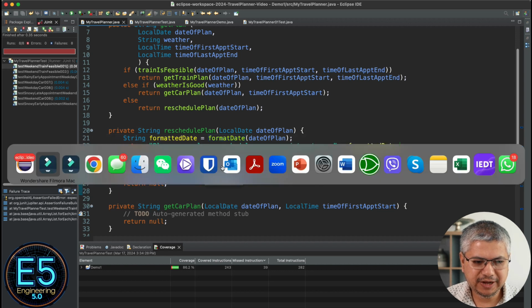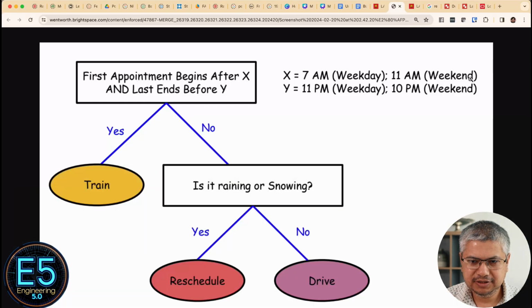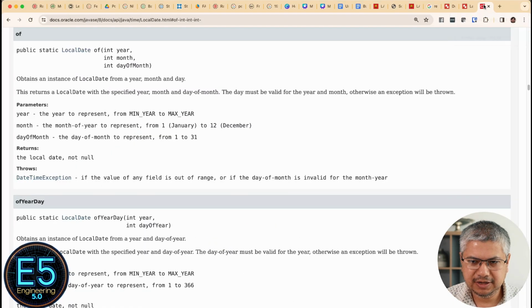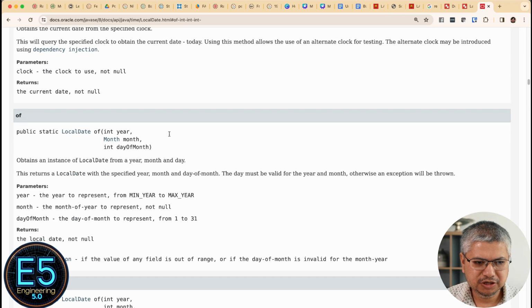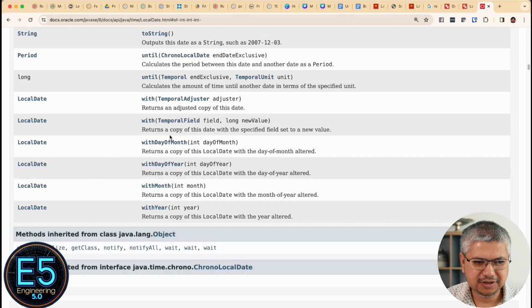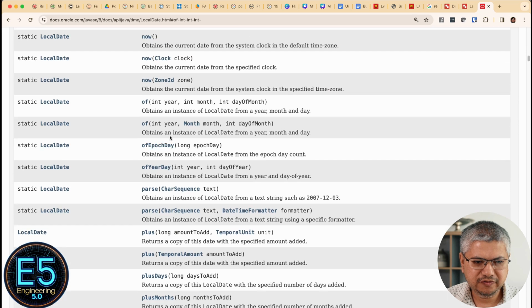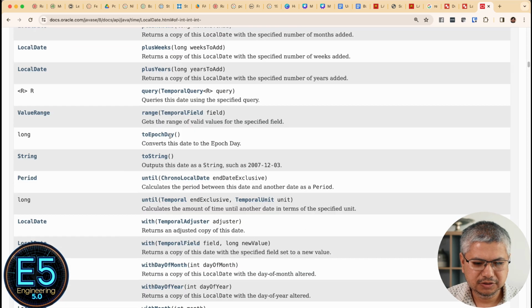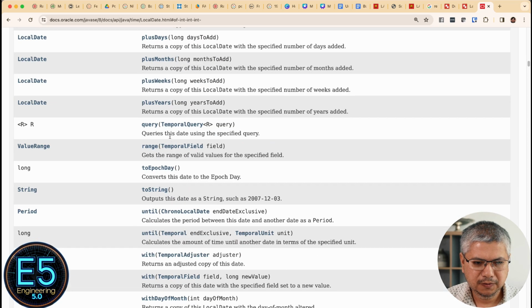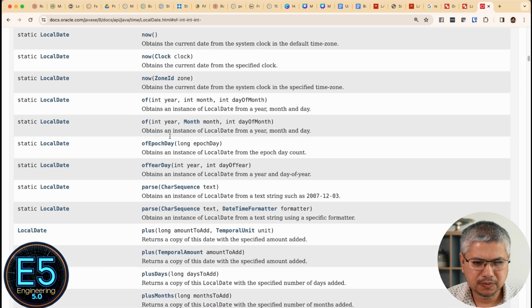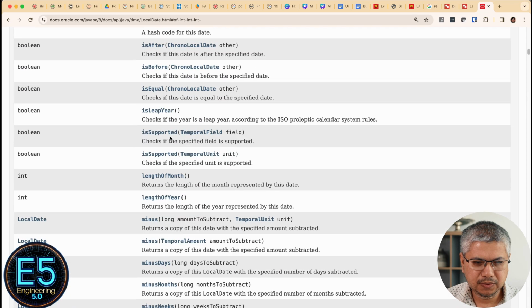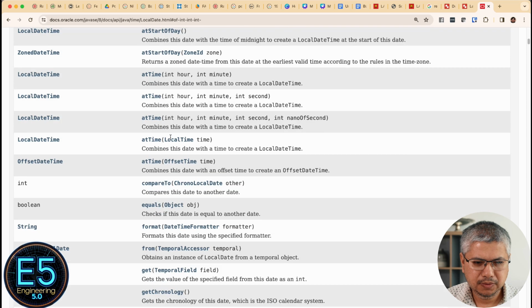So now to format the date, let's look at the LocalDate class for Java again. There must be a date formatting thing here, and if we look at this carefully, let's say format.